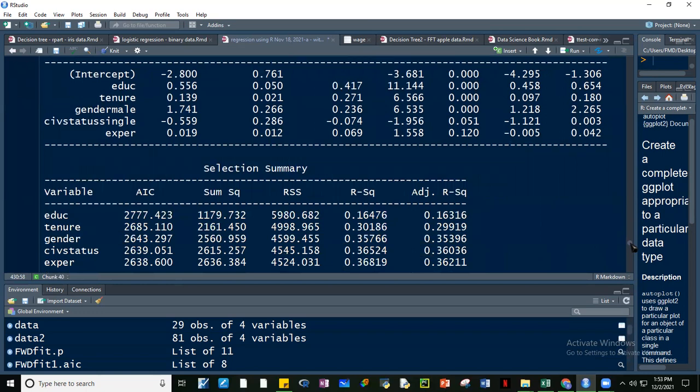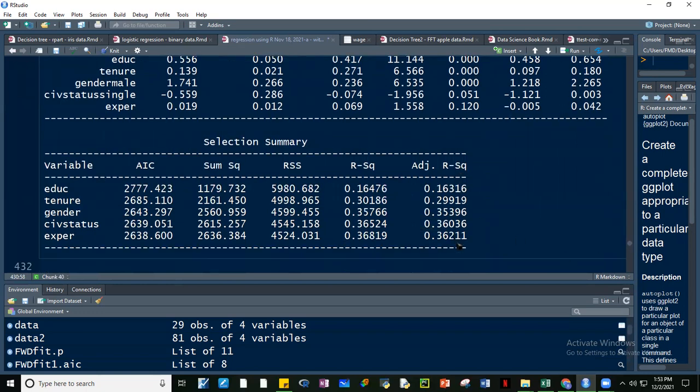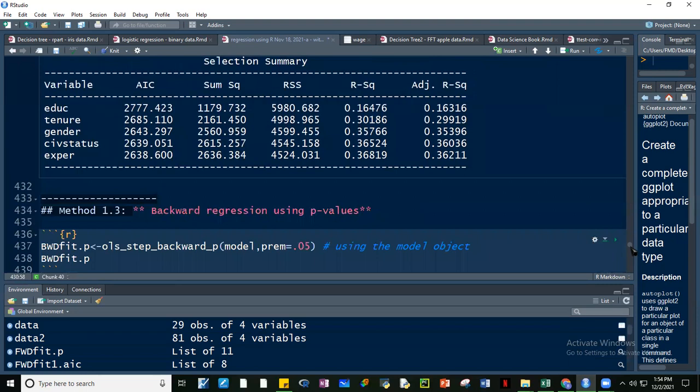So ito yung selection summary kasi nga binase niya dun sa AIC. Pag pinasok daw si education lang 277. So once you enter these variables, tingnan niyo sa experience, bumaba yung AIC. However nga, hindi siya statistically significant at not even at 0.10. So this is a sabihin natin discrepancy, but to be safe guys, gagamitin natin yung p-value. Any questions so far guys? Clear ba yon?